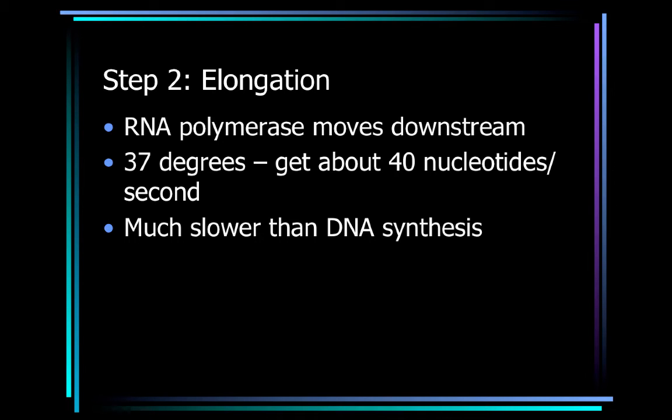This process is much, much slower than DNA synthesis, like we talked about in chapter 12. And that really has to do with all of the different signals that are happening in a cell that are telling the enzymes involved in this process to either turn on a gene or turn off a gene. So that whole process requires much more extensive communication. Therefore, the rate of transcription is much slower than DNA synthesis.